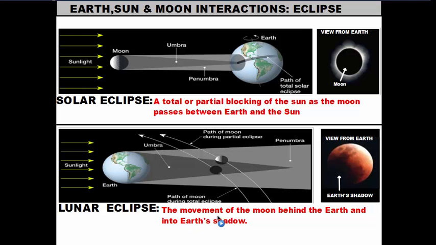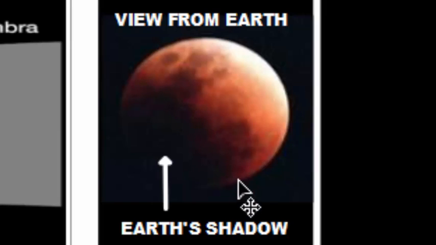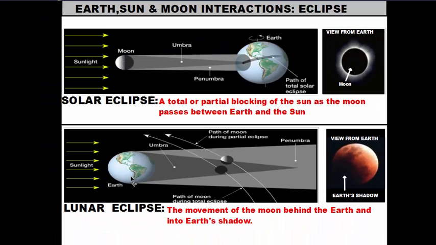A lunar eclipse is the movement of the moon behind the earth and into the earth's shadow. You can see the curved dark area on the moon's surface — that's the earth's shadow. Because much of the light gets blocked out, the longer wavelengths such as oranges and reds are the ones that make it to the moon and back to earth, giving that reddish appearance. Remember: a lunar eclipse occurs in the full moon position because you can see the lit-up portion of the moon. A solar eclipse is when the moon is between the sun and the earth, blocking the sun; a lunar eclipse is when the moon is behind the earth. Thank you for tuning in — I hope you found that helpful.